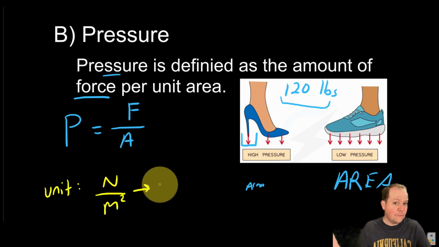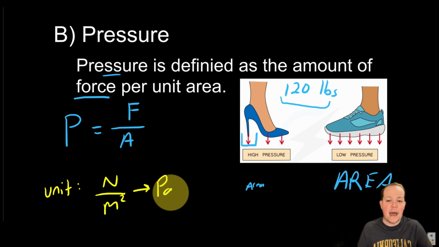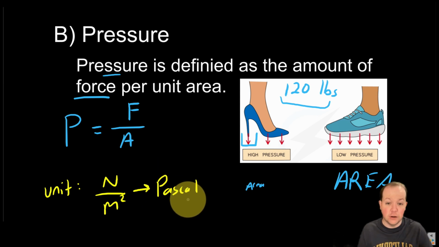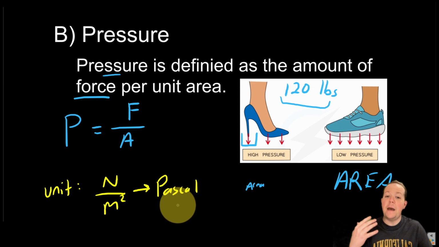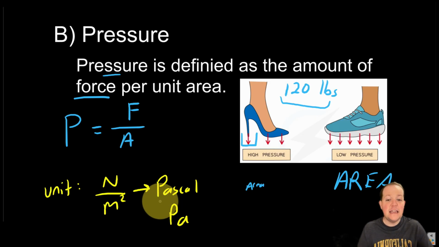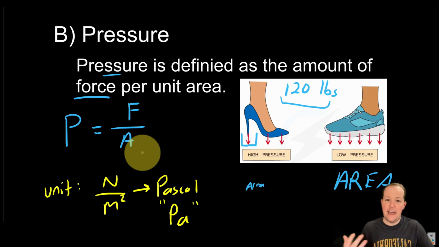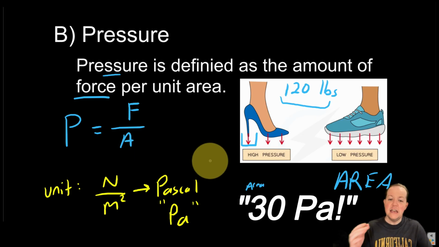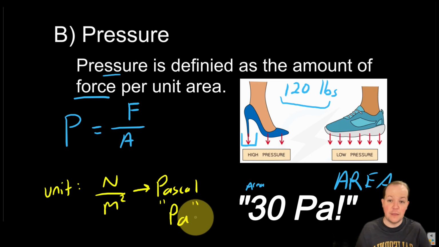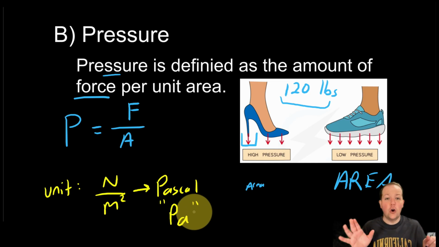Unlike density, which didn't have a special name, this is known as a pascal, named after a prior scientist. The unit of pressure is pascals, or you could simplify that as Pa. So if I said, okay, you're going to take 120 pounds, divide that by the area, or let's say it was like 60 newtons divided by an area of 2, that would be 60 pascals, or 60 Pa. That's the unit for pressure. Again, rigid objects absolutely apply pressure, but you're also maybe familiar with the idea of gases and liquids building up pressure. That's why we're talking about that right now, okay?